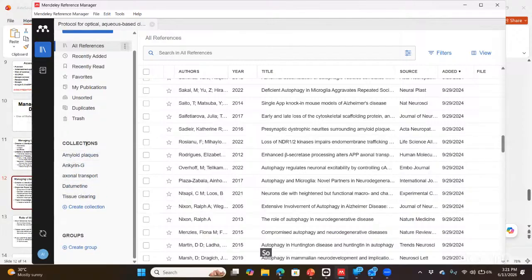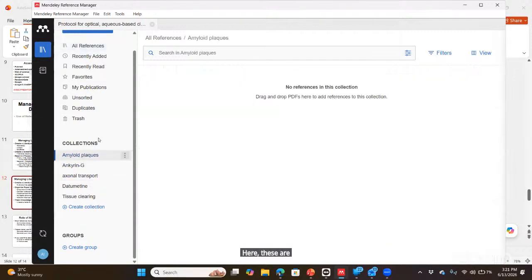Here you can create it depending on the project you are working on. You have to create a matrix showing how you arrange the literature you've downloaded to show the trend. For instance, here, these are all articles that are related to amyloid plaques. They will be here. These are all articles related to this particular protein. I think I did this when I was writing the proposal.